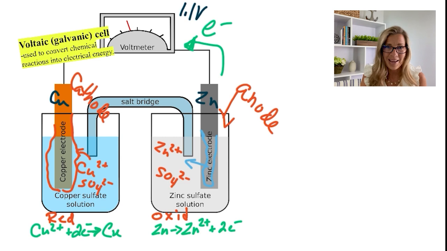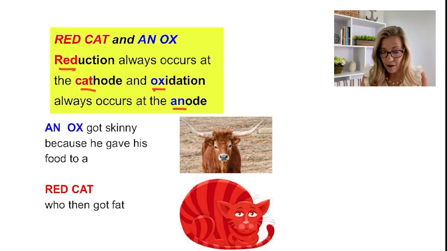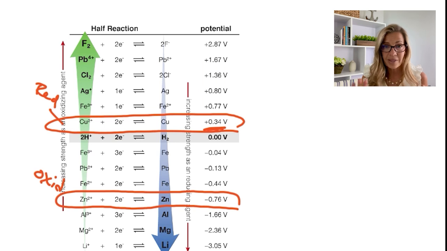Okay, so there's a galvanic cell for you. Each one's a little bit different. Where do you start? Well, you always are going to start with the reduction potential table, and that's going to help you figure out, first of all, which will be oxidized and which will be reduced.